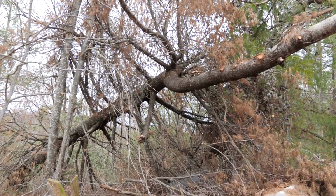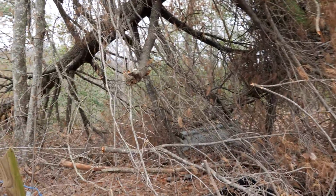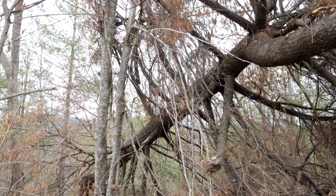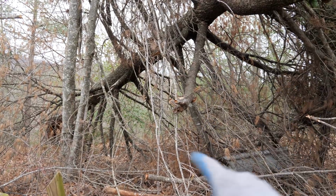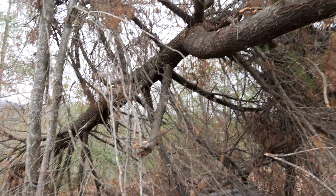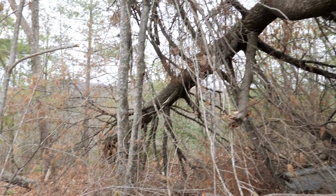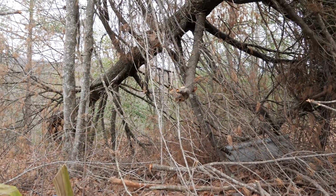So I'm trimming off these branches here, and the closer I get to where the big branches are kind of holding this tree up in there, the more dangerous it gets. So I'm going to keep trimming off all this small stuff, but these main branches here, and there's a couple on the back, I don't want to trim those off quite yet, because this thing will fall. But the good thing is I got a tree right there that is blocking that from falling towards me as long as I stay on this side of it. So I can kind of stay a little safer there.